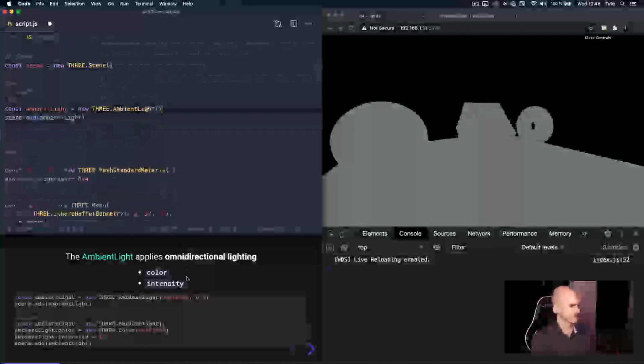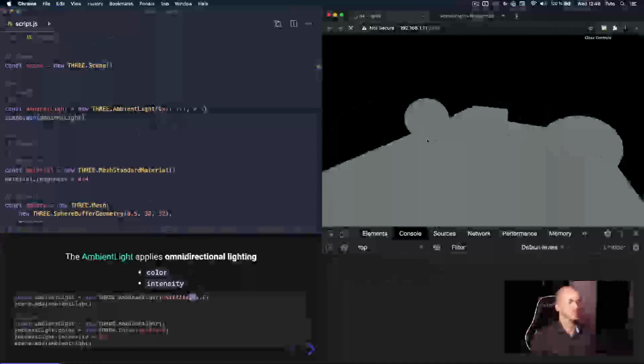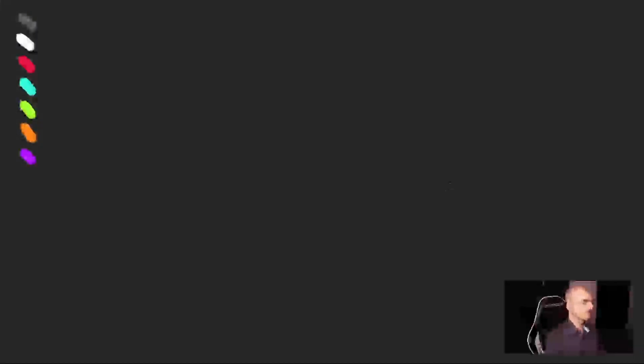So let's get back to the first thing we had, like that. And this is the result. I'm going to do a lot of drawings to help you understand all of this. And this one is quite simple. Let's imagine we have our scene from the side, like that. The ambient light will simply apply rays from every direction like this, which is why we get something very uniform all around our sphere, our plane, our cube.